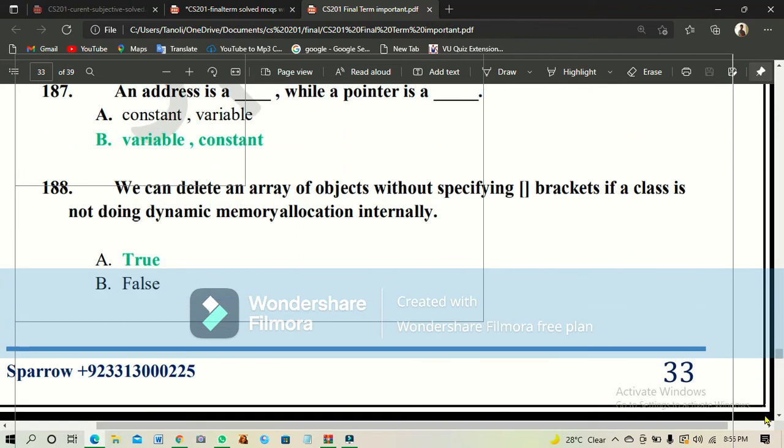We can delete an array of objects without specifying brackets if a class is not doing dynamic memory allocation internally.